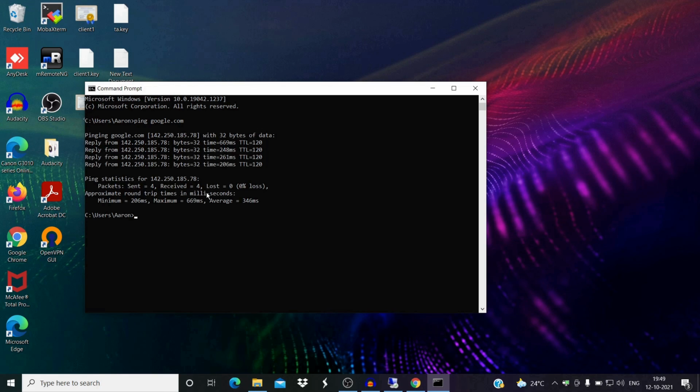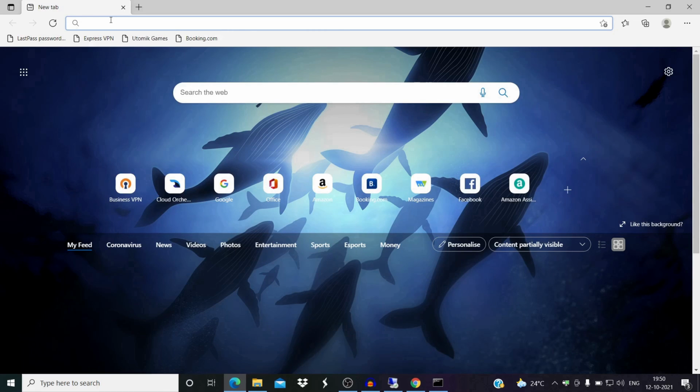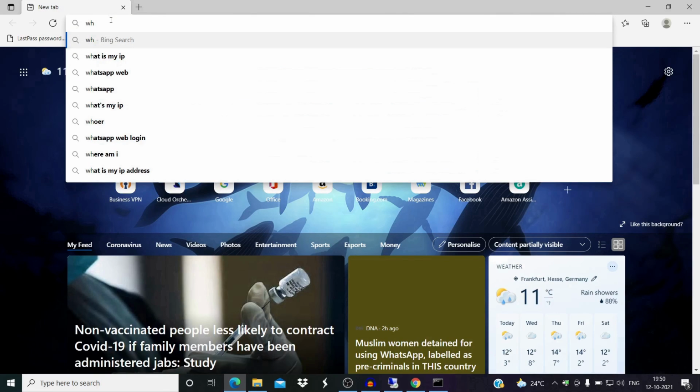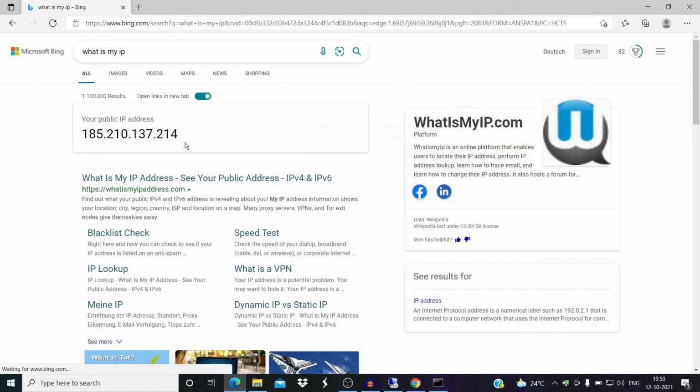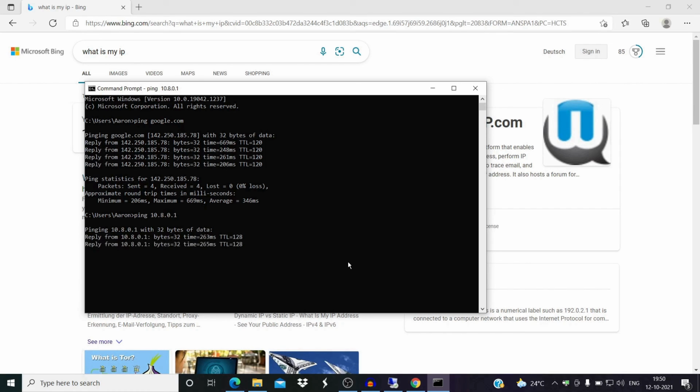For that, open command prompt and try to ping Google, and the successful message from ping shows that our OpenVPN connection is established and all the public internet traffic from the PC is routed through OpenVPN server. Another way to confirm this OpenVPN connection is open our web browser from client PC and check what is my IP. Here we can see now our public internet IP got changed into OpenVPN IP.